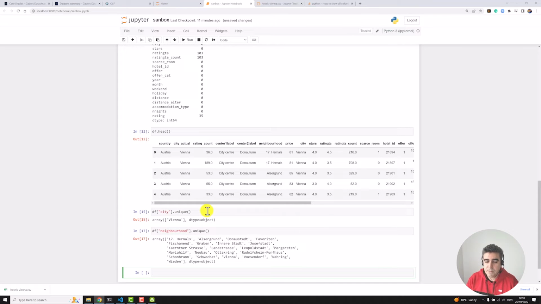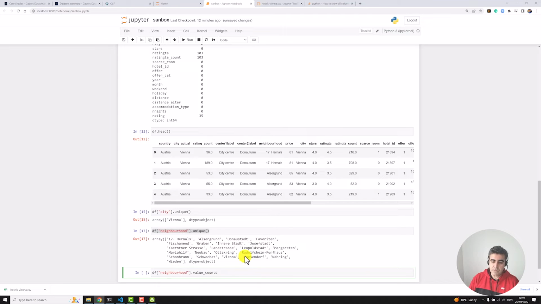But how many times are these records occurring for each neighborhood? Okay, we can copy this here, and instead of unique, we can use a function called value counts. You can again try to use the tab for autocomplete. If you write value underscore and then hit tab, it's going to autocomplete.